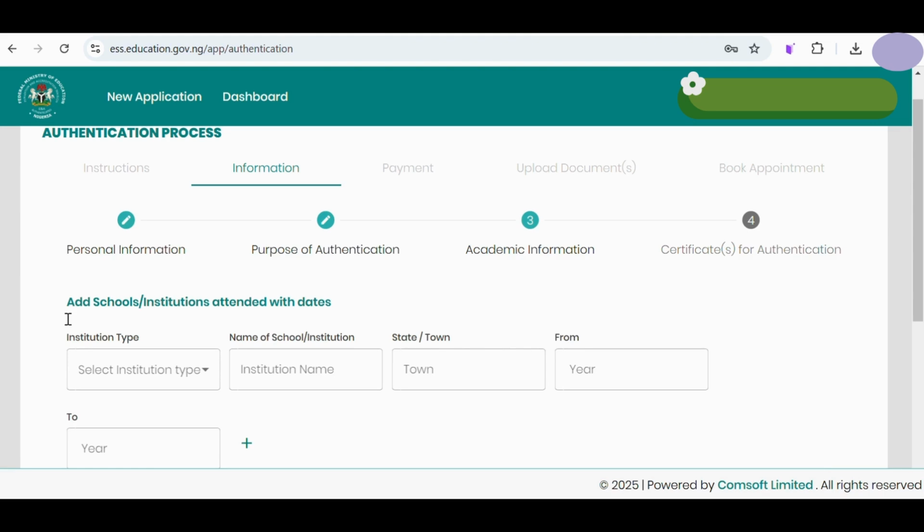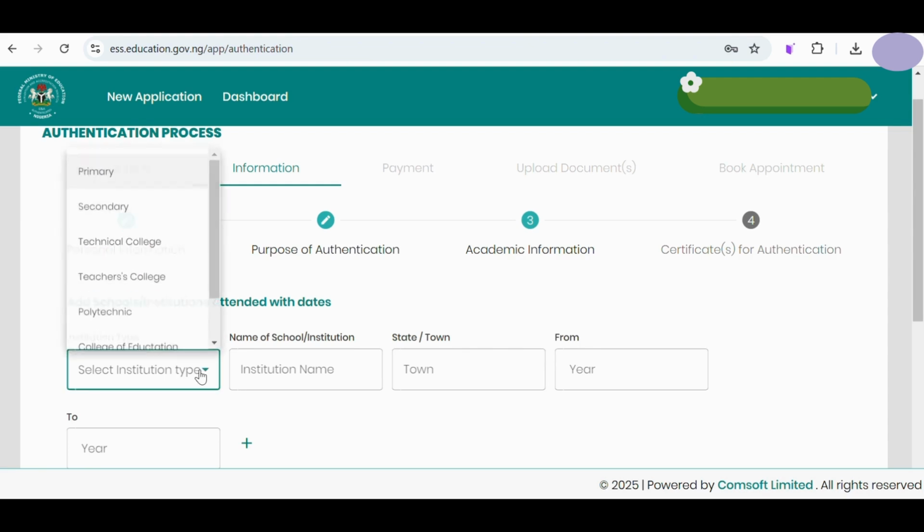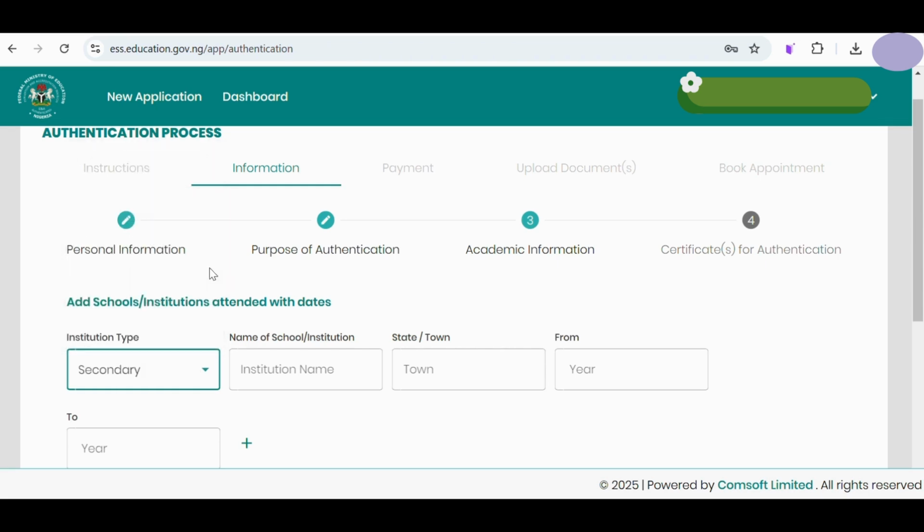So next, when you're done, you go over and add the schools and the institutions you've attended with the dates. For example, the institution type, it can be a university or a secondary school. You include it here. You can see it says primary, secondary, technical, teachers college. Let's choose secondary. Then name of school, whatever name your school is, included here.